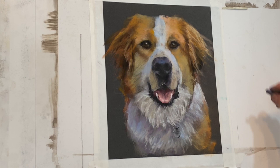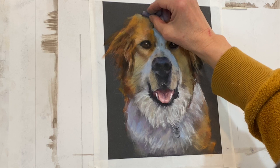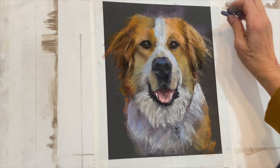I'm going to bring just a little bit of this purple that I used in here into just a few areas up in here, just so that it's not just the paper showing, and I can allow then the actual dog and the background to touch each other. I think in here I'm going to leave the paper.